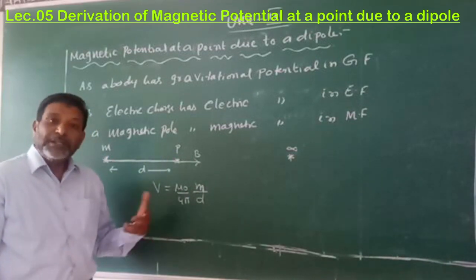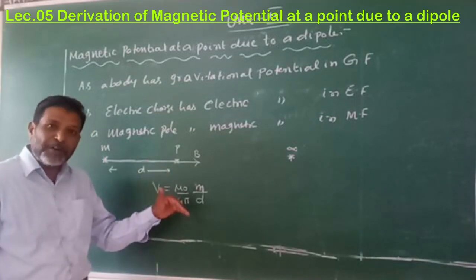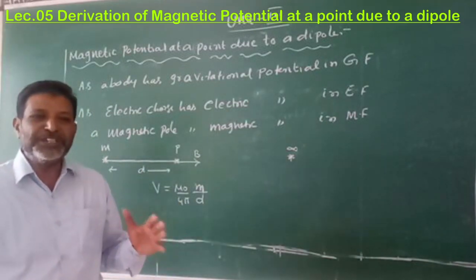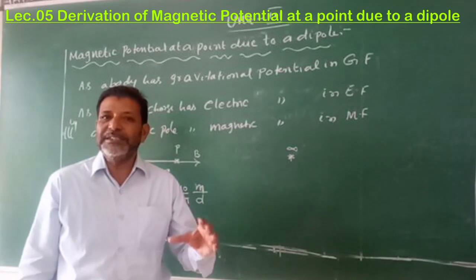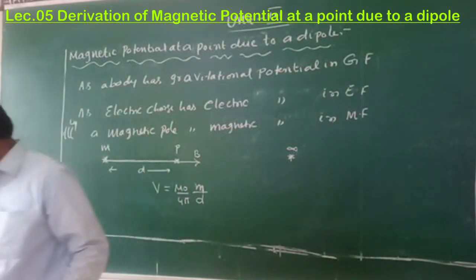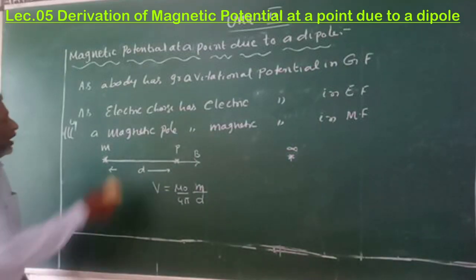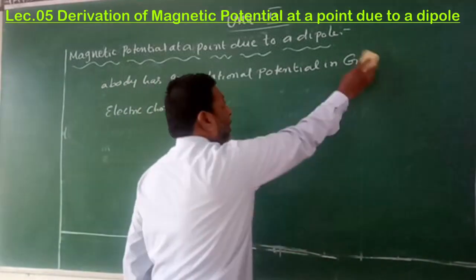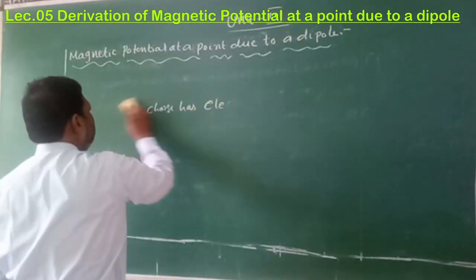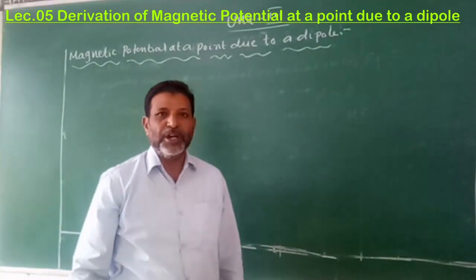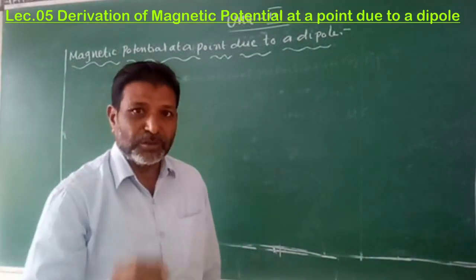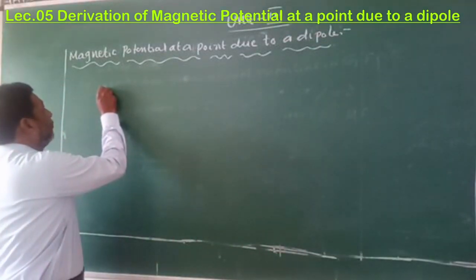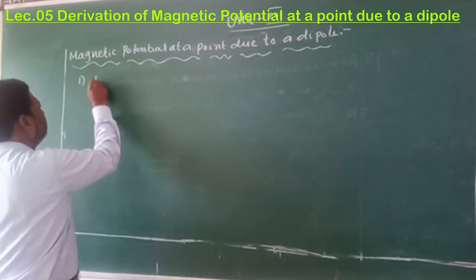Now, with the help of this definition, let us derive the expression for the magnetic potential at any point on the axial line of a dipole. I think you may not feel any difficulty in understanding this derivation, because it goes the same way in which we discussed the electric intensity at any point on the axial line. Now here, all of you carefully see, first on the axial line.